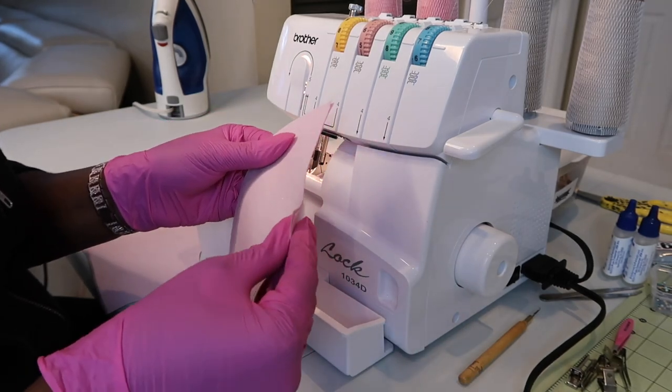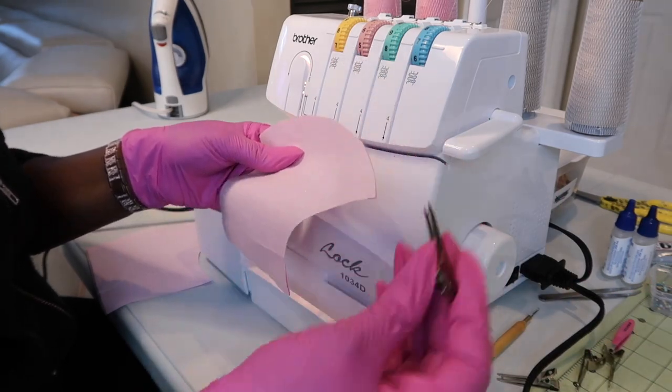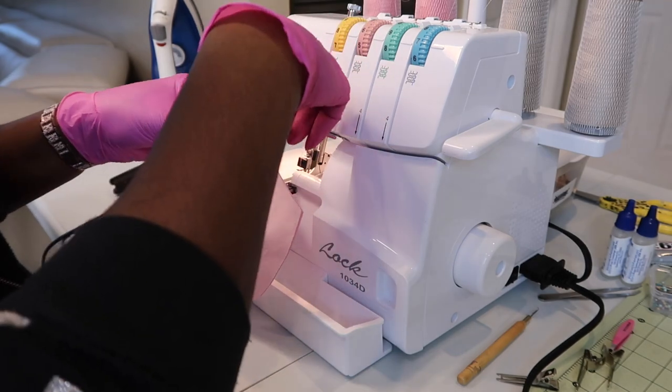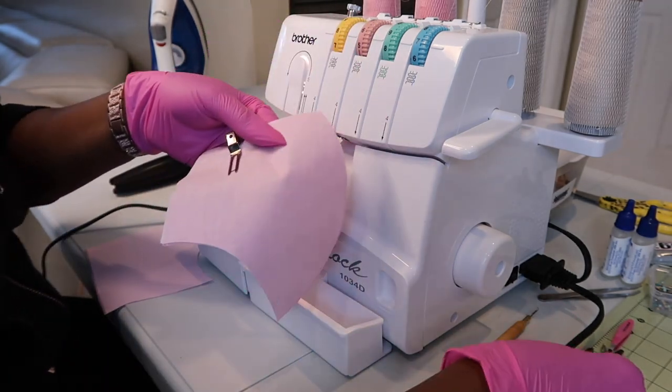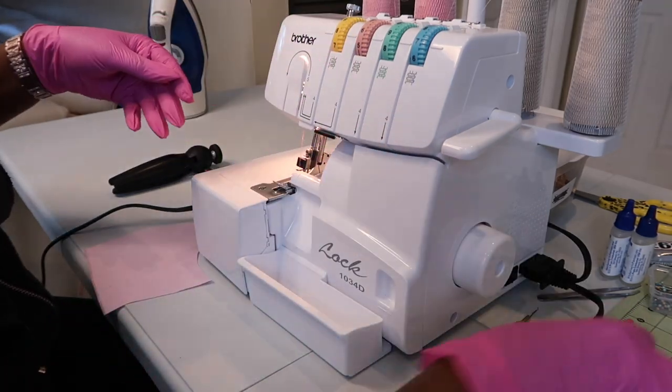And then you're going to pin. I use these clips to hold them in place. So this is how I pin them. I put one here and then I put one here, and do it on for both.